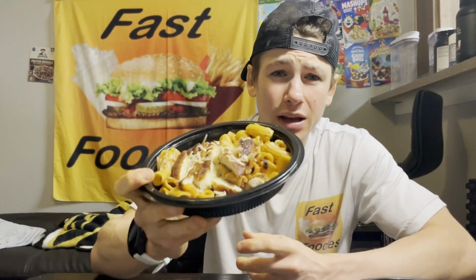cauliflower rigatoni rosa. I have my little cheat sheet down here in case I forget what's in here. But yeah, rosa, I don't really know what rigatoni rosa is. I assume it's some type of pasta. Pasta's not the healthiest, but you know, it's not too bad. And then of course, I did get Parmesan crusted chicken. Why? Well, no other reason, just because it was recommended on the app. So yeah, I decided to put some Parmesan crusted chicken on here. And plus you get some added protein.